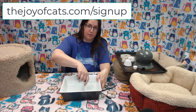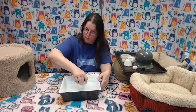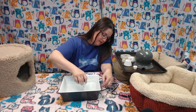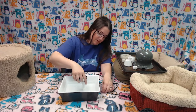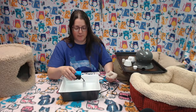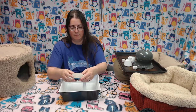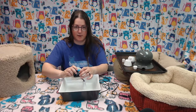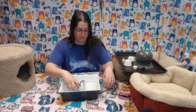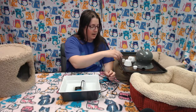The cord feeds through the bottom and comes out on this side. There's a little lip right here so that the basin's not sitting on the cord. So let's pretend I just cleaned this — I'm going to put it back together. Put the foam thing in. There are suction cups on the bottom of the pump, so push that down.